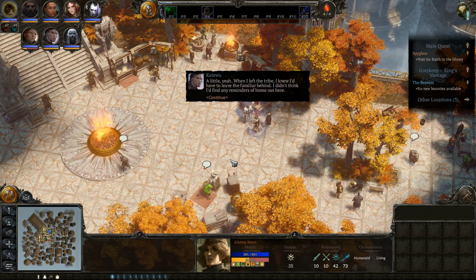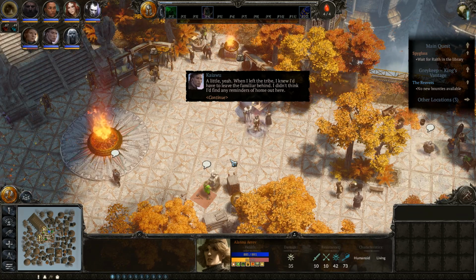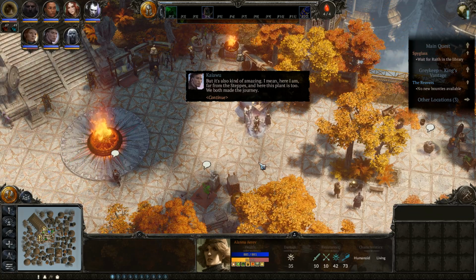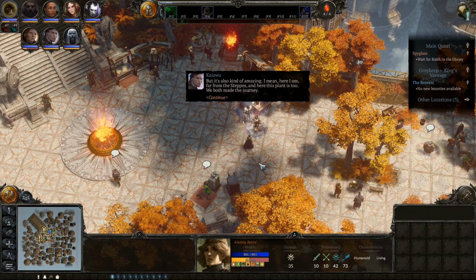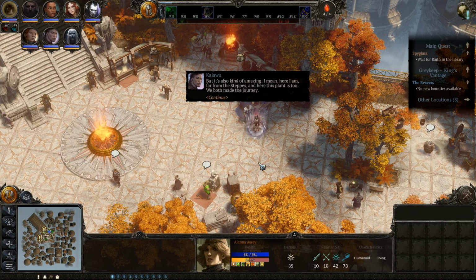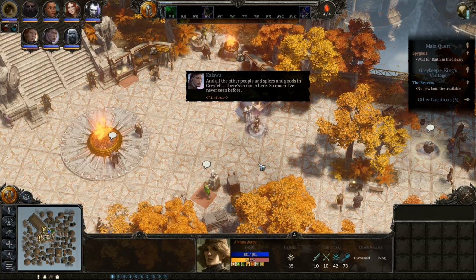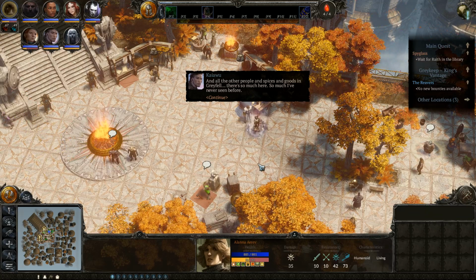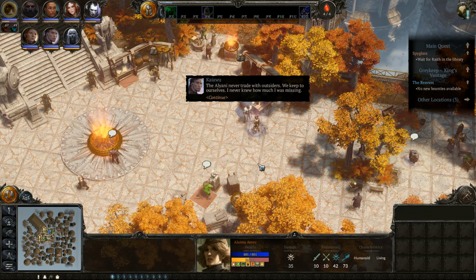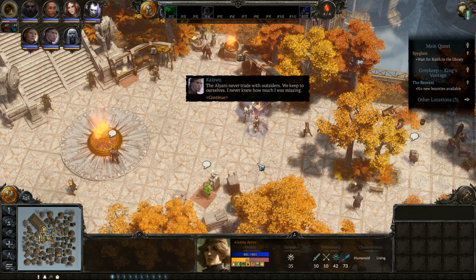When I left the tribe, I knew I'd have to leave the familiar behind. I didn't think I'd find any reminders of home out here. But it's also kind of amazing. I mean, here I am, far from the steppes, and here this plant is too. We both made the journey, and all the other people and spices and goods in Greyfell, there's so much here. So much I've never seen before. The Aliani never trade with outsiders. We keep to ourselves. I never knew how much I was missing.